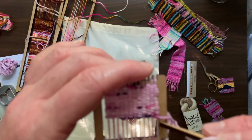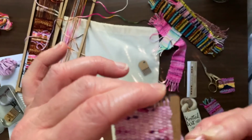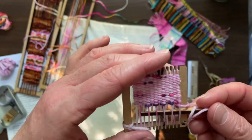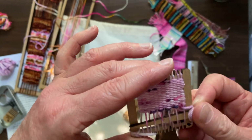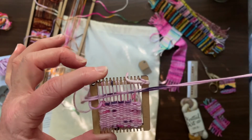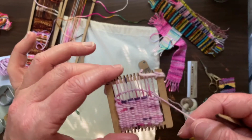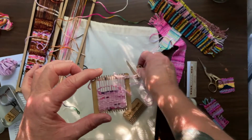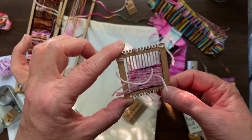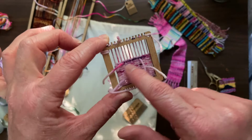So with this little loom, I like to turn it upside down when I do my return rows. But again, whatever is most comfortable for you. And I'll be doing some videos with this little loom too when we do debut it. But I pull my next row through, make my little bubble, and beat down the row, and then you can barely even tell. And as you keep working, you won't be able to tell that there are two strands running together.